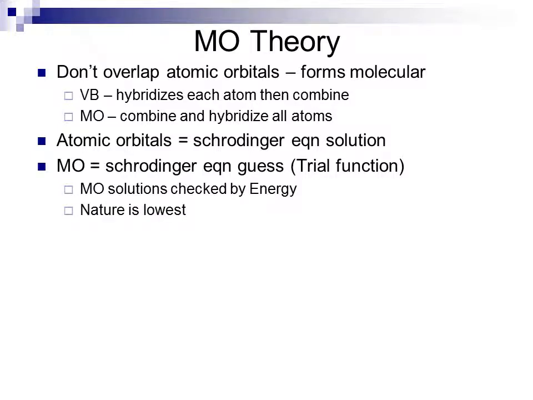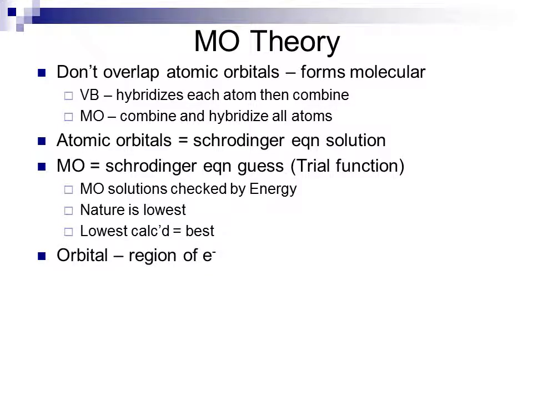Nature will always give us the lowest possible energy configuration we can get. Nature is great at that. Anything we try to replicate based upon the complexity of an atom or a molecule is going to be naturally higher in energy, or at best equal in energy to what nature produces. So when we look at the possible solutions based on our molecular orbitals, the lowest thing that we calculate will be the best molecular orbital solution.